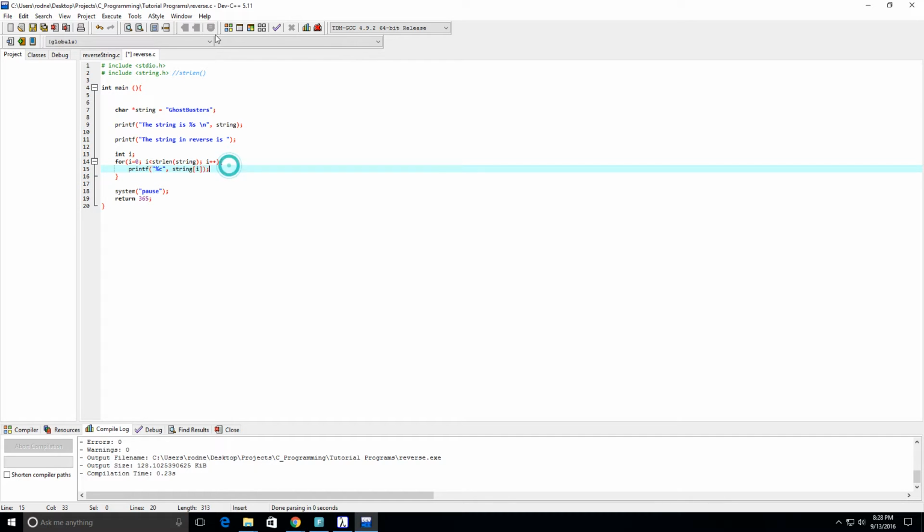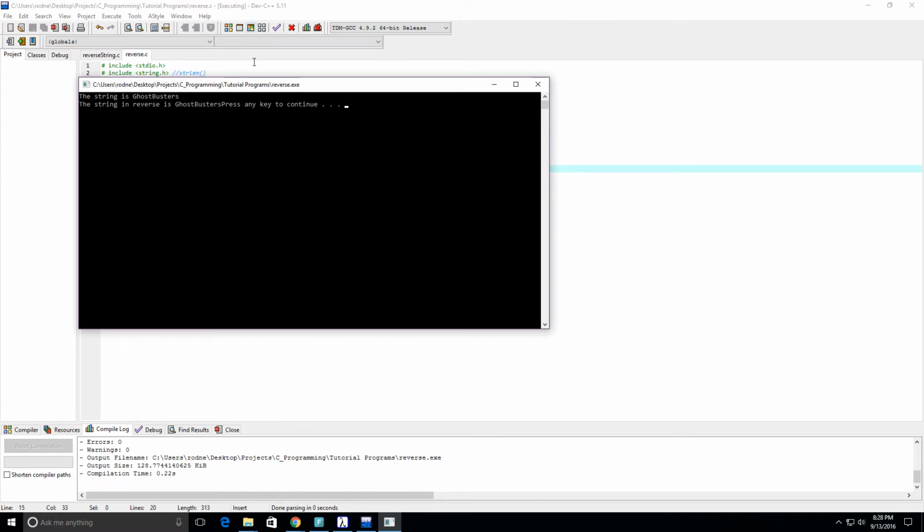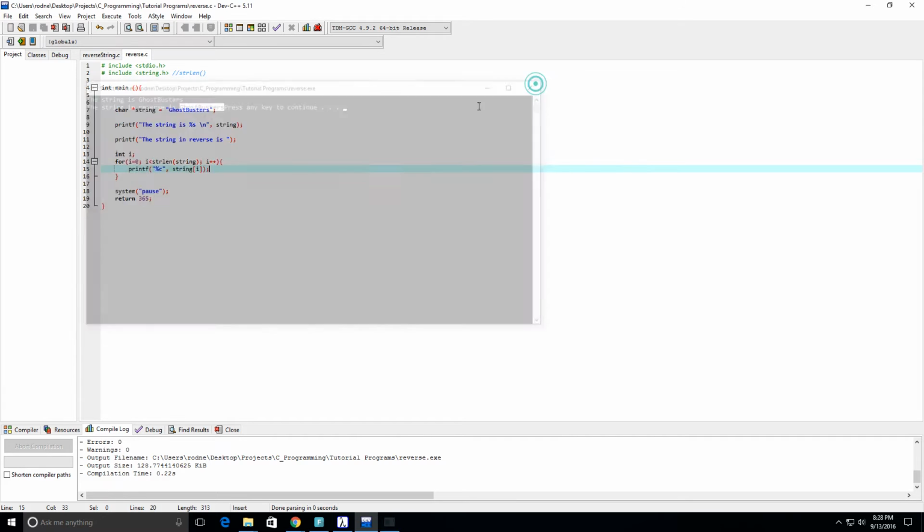So let's see if this works. I'm really not sure. So the string is Ghostbusters, the string in reverse is Ghostbusters. Press any key to continue. So good, we're going through character by character.